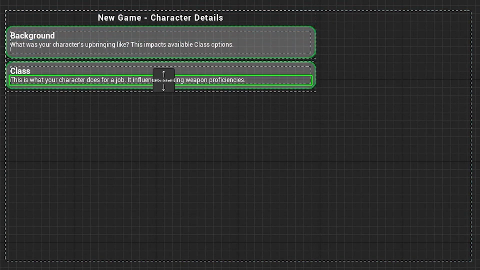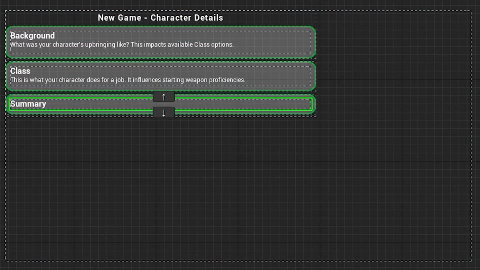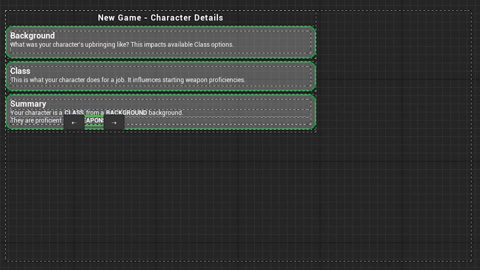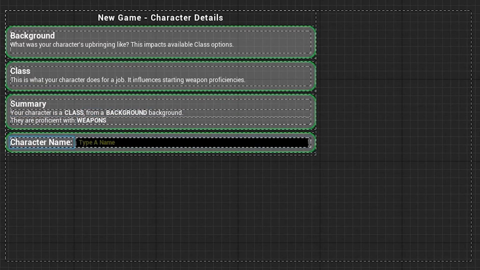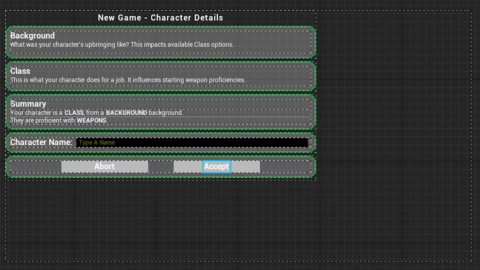Anyway, before we do database stuff, let's create a user interface for our player to interact with. We need something to select the character's background and their class, and let the player enter a name for their character, a summary to confirm their choices and give any extra information. In this case, what weapon specialities they get from their specific choices. This is not a widget or UI tutorial, so I'll speed through this bit. And because I will be making selectable lists of things, I'll quickly whip up a clickable list item blueprint too. We now have an interface for the player to use.